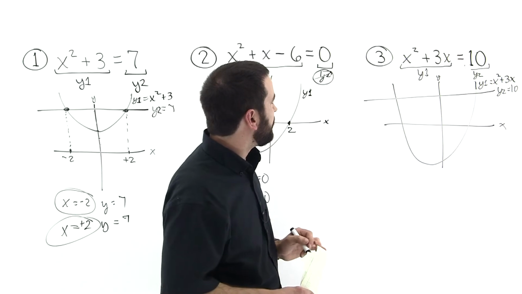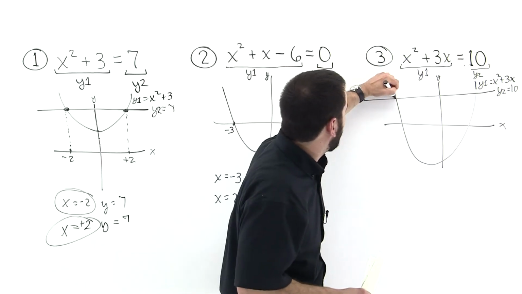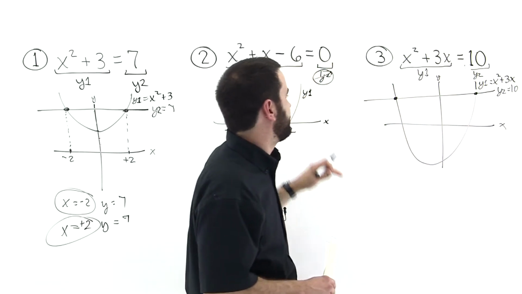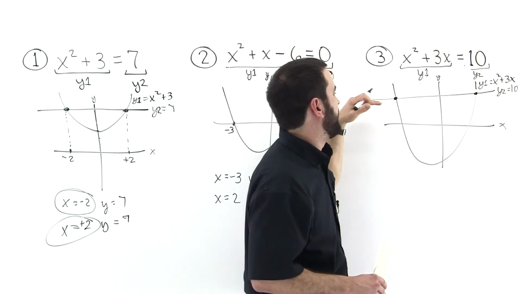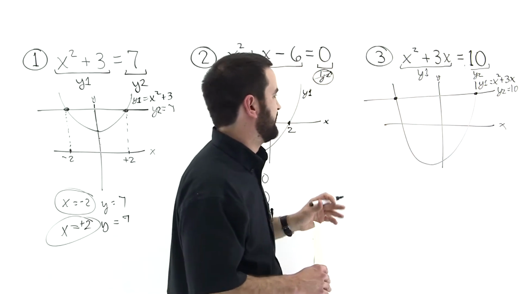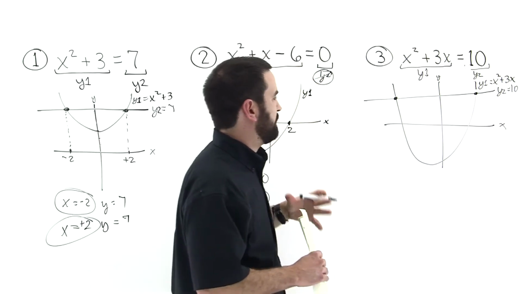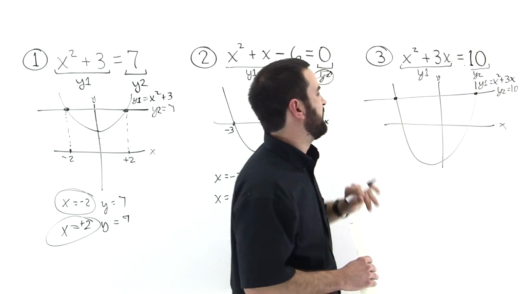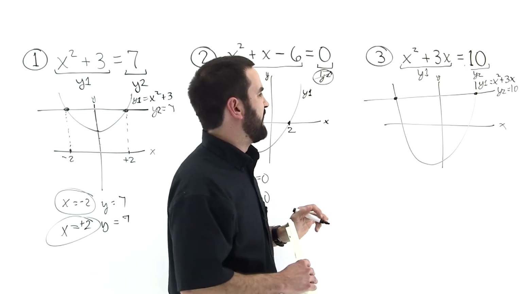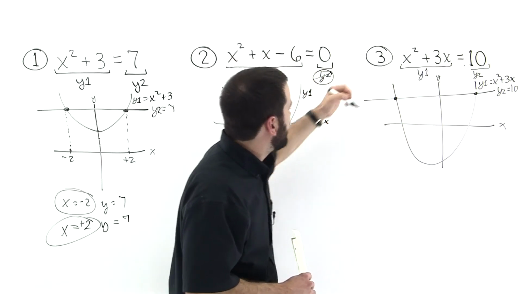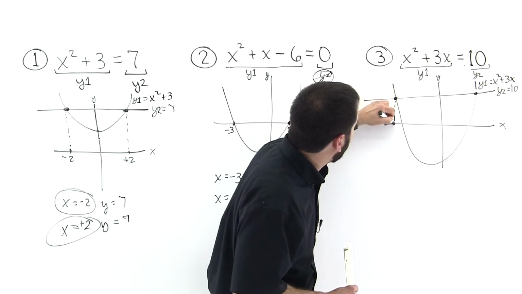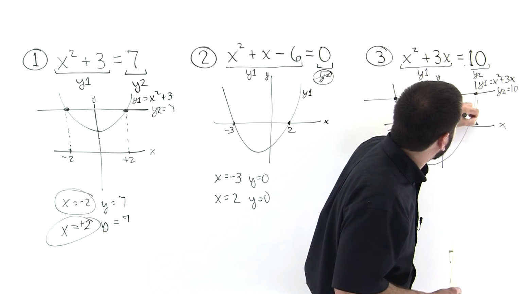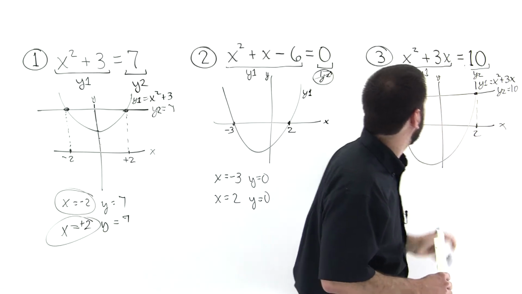Okay, so we use our intersection function. For this one, we would use the intersection function. Forgive the fact that my line is not perfectly parallel with the x-axis. Of course, it's just the fact that I'm drawing this by hand. This x-axis would in fact be parallel with y equals 10, the line y equals 10. And this value will occur at -5, and this value will occur at 2 again, right?